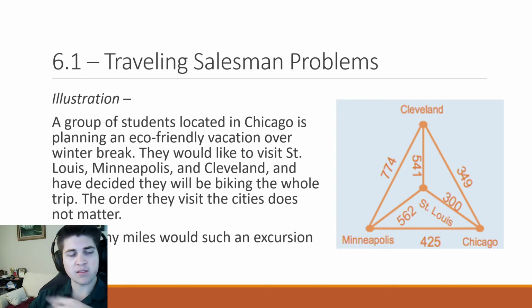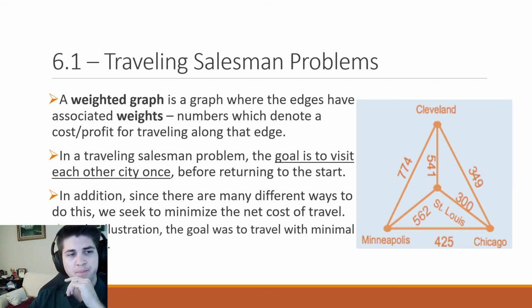So on these weighted graphs, as we call them, which is the graphs with the numbers on them, the numbers could correspond to dollars for traveling, time for traveling, distance traveling, and in any of those types of problems, we would typically want to reduce the amount we're spending on our vacation, or reduce the mileage, or reduce the amount of time spent on the road, depending on what the numbers are.